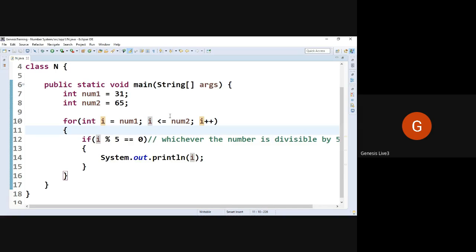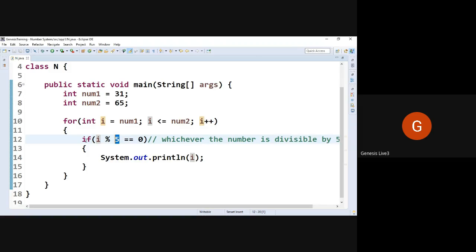Now, whether 31 can be divided by 5. 31 mod 5, 31 divided by 5.